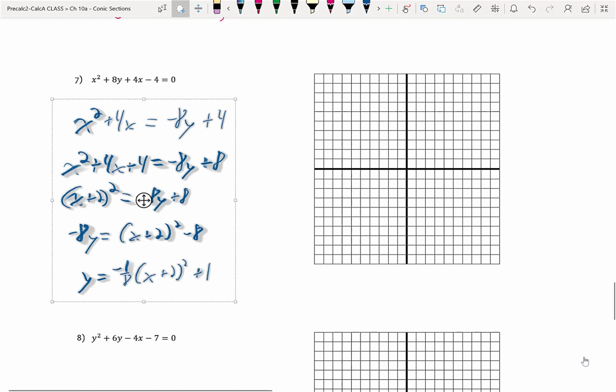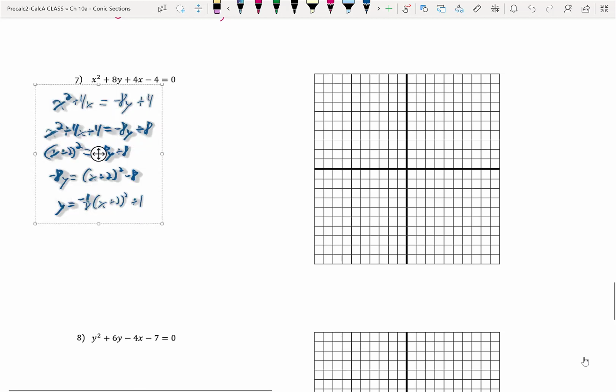Let's move this up a little bit, and then we'll get back to the schema of graphing this. So this is going to be a downward parabola. I know it has a vertex at -2, 1. I know it has a c value of 2. Shouldn't need to figure out how that is anymore. So we're going to go up 2 and put a directrix because it's a downward one. So that's going to be a horizontal line, and then down 2 and put a focus. Right from the focus, we're going to build the 2c points, 4 over and 4 over.